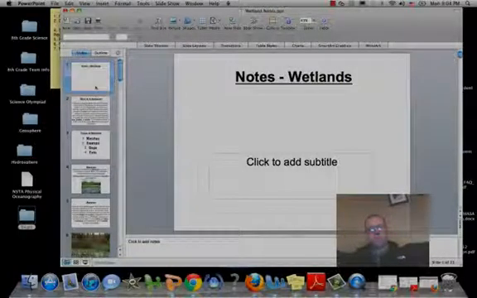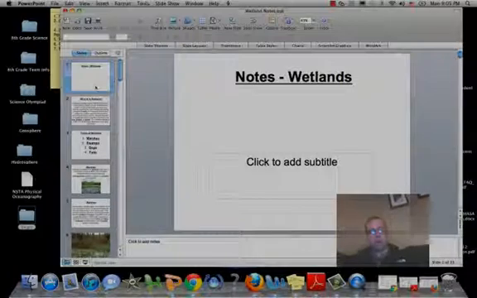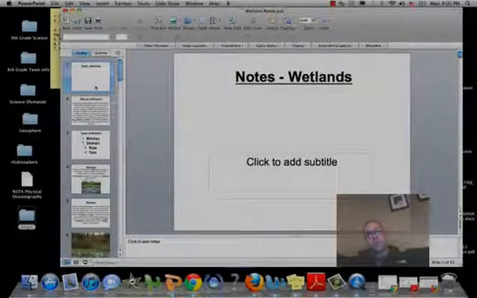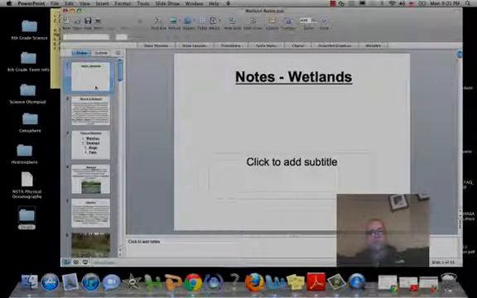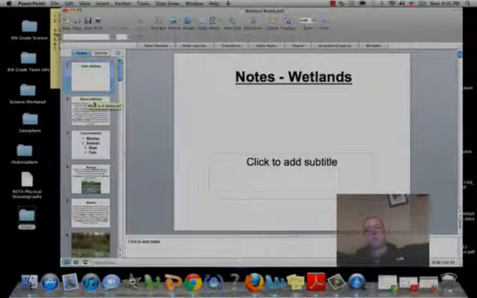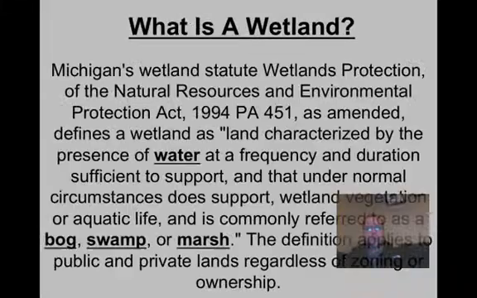I have a fair amount of pictures in this so you can see the types of wetlands that we're talking about. But also, especially with this type of note, and for some of them, I don't know that you're writing anything, make sure you read that. Make sure you look over that because you're responsible still for knowing the different types of wetlands and how they are important. Remember, it's not enough to do it. We need to learn it. So let's get this one started.